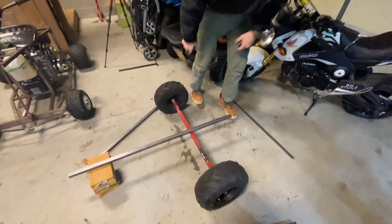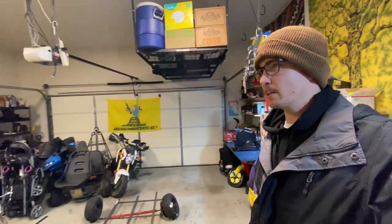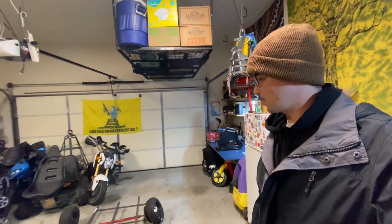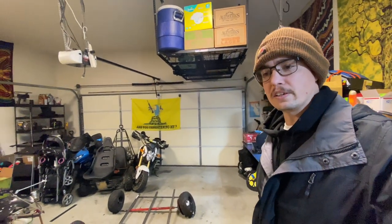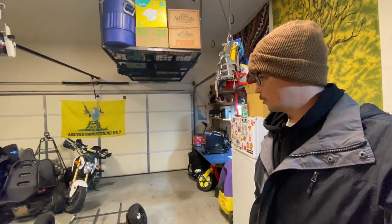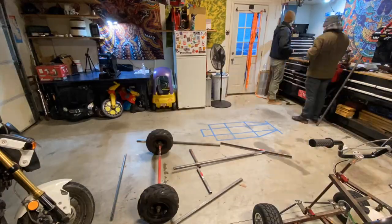Okay. Cool. The width of the trailer, not the wheel width, the actual width would be about 2.5 feet by 4 feet long. Plenty of room for tools, generator, welder. We've already tested the welder with the generator, so we know it works.